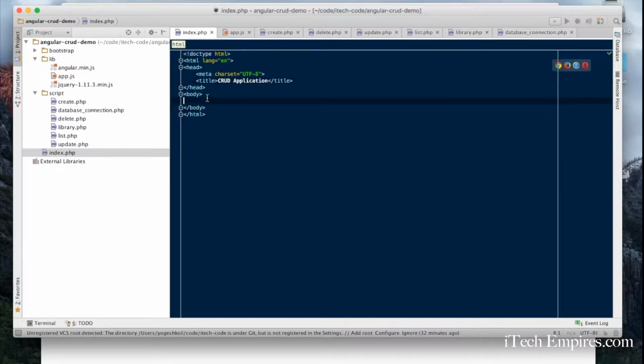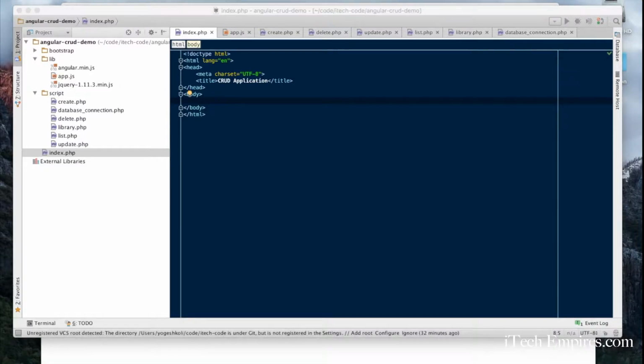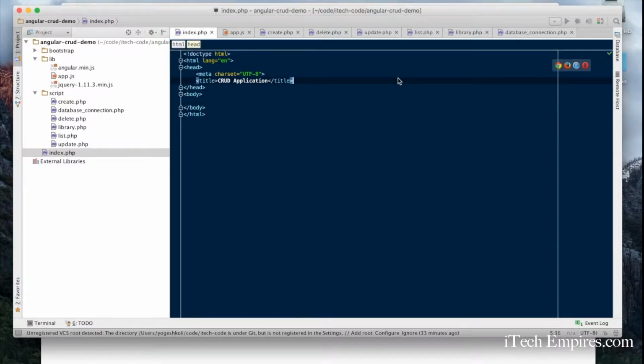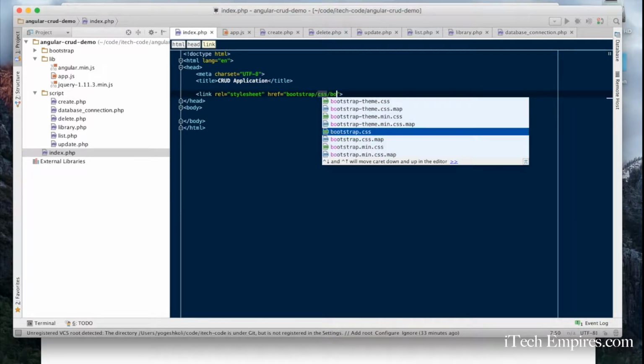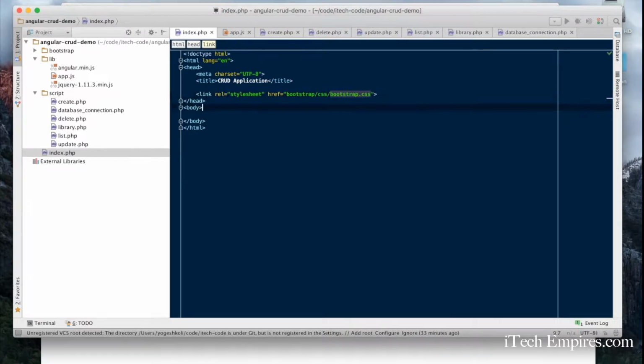And then in the head section we are going to have our bootstrap file included by using a link, to the bootstrap folder into the css, bootstrap.css. Okay, so the bootstrap file is added.